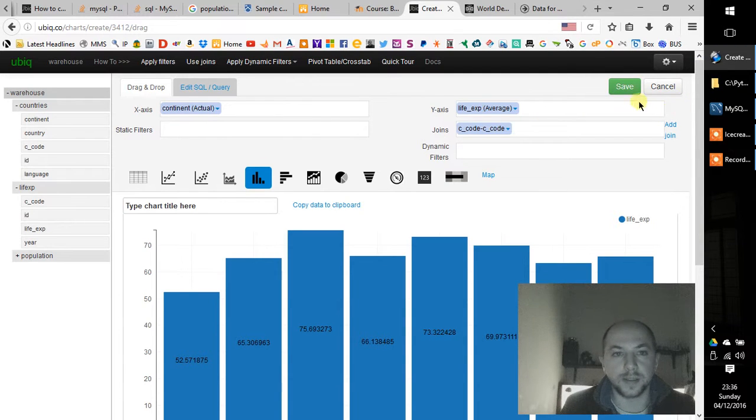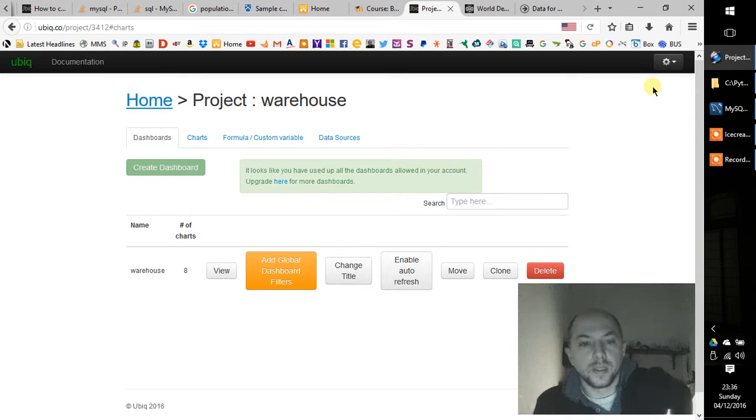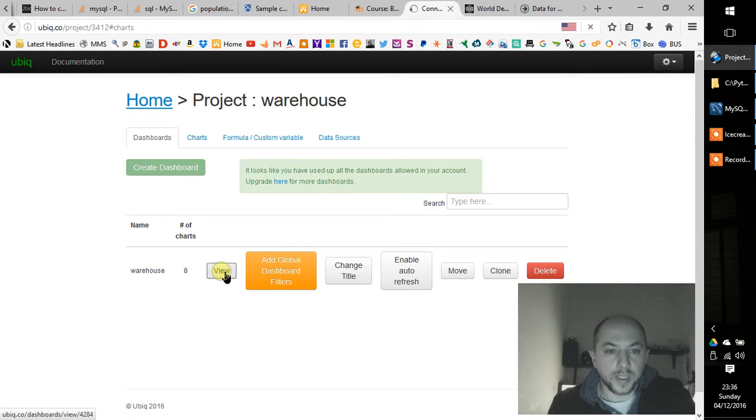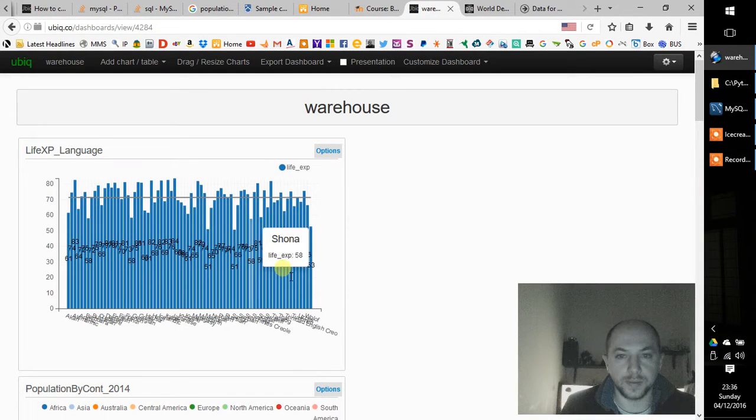Okay, we're going to cancel this and we're going to go to my already created diagrams. So here I have a diagram where I'm looking for life expectancy by different languages.